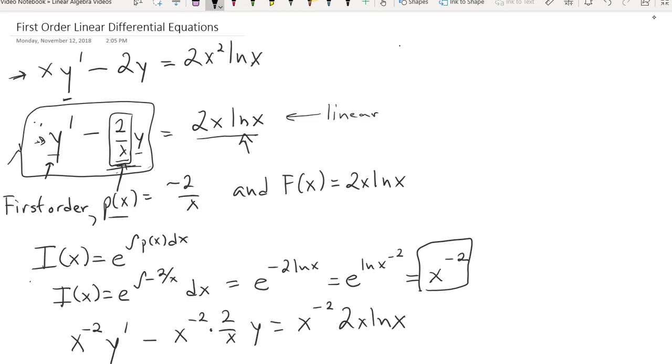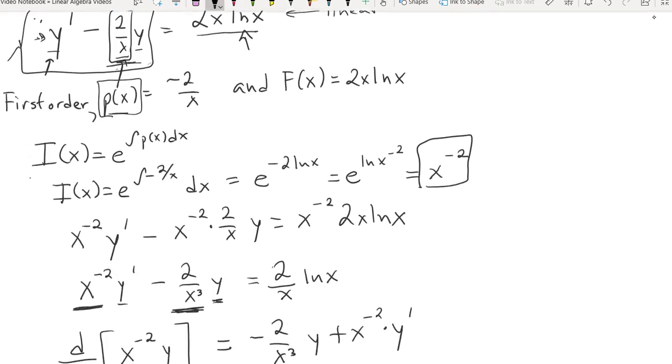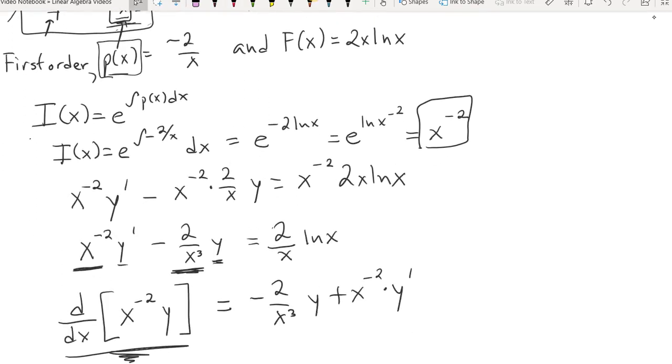So once we've confirmed that that's the case, then I'm going to make sure that the coefficient in front of y prime is a 1. In this case, we divided through by x. And that gives us our function p of x, which is the function in front of y. So our integrating factor is going to be I of x equals e to the integral of p of x dx. We go in, we integrate, and then we multiply through both sides.